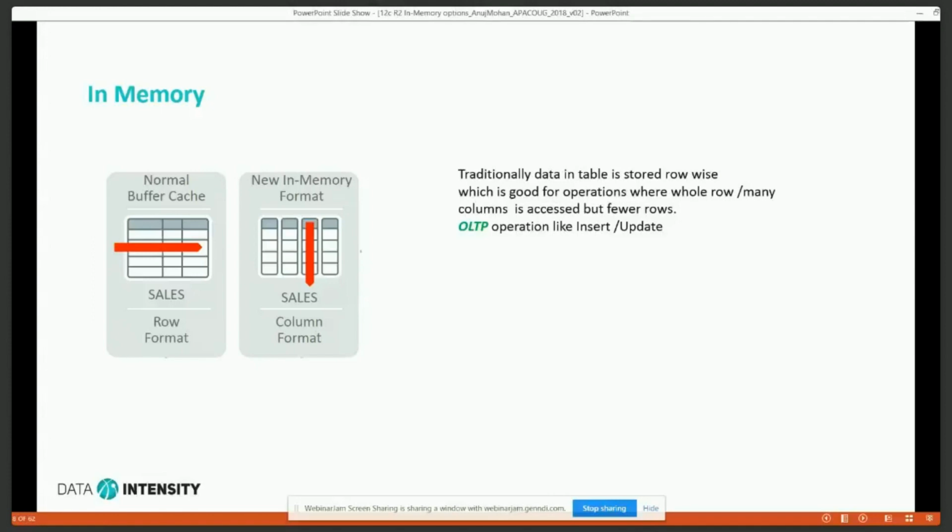store your data in a row level format, the traditional format where data is stored in disk or in the memory, and also in a column level format. Usually OLTP queries do an insert and update on the row, but with analytical queries you retrieve only a few columns, not the whole row. If you have to retrieve a few columns and you are retrieving the whole row, it's a lot of cost and it causes slowness.